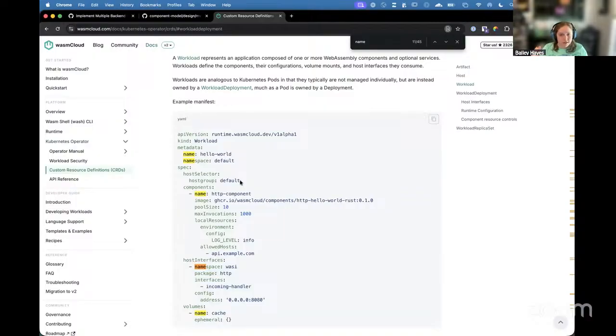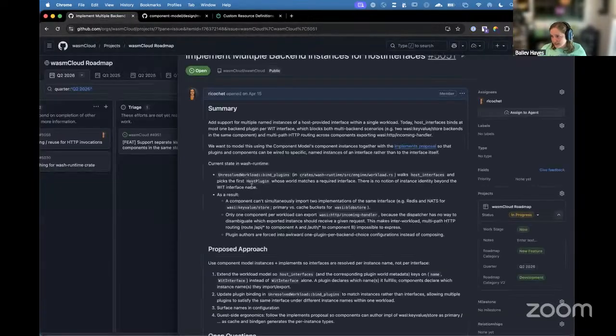So we've got work to implement implements inside the host side bindings. And I'm also picking up the work to implement implements inside the guest side binding. That way, a single guest component can say, I have my in-memory cache and I have my remote cache. And inside their code, they can say, right now I want to go talk to the in-memory one, and then the next call be like, I want to go to the other one. Without having guest bindings to express that, you don't have a way to do it currently. So that work is happening, and will be pretty powerful.